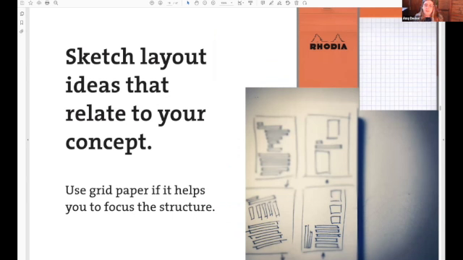In order for us to start thinking about baseline grids, layouts, modular grids, columnar grids, one of the things we want to start with is getting our ideas down on paper. Just like we were sketching out our type treatments for our first 2 projects, we're going to be sketching. This time though, we're going to use our grid paper to help us focus on layouts of grids. We're going to focus on grids and the page layout much more than the copy itself. Now it's more about laying out the copy on the page, not what the actual type is going to look like.